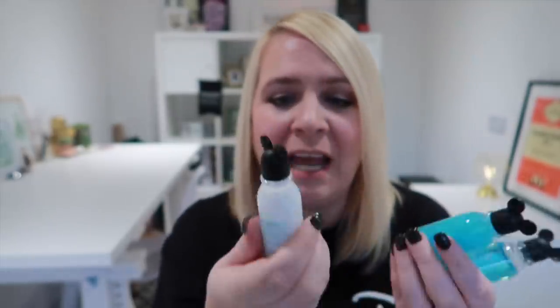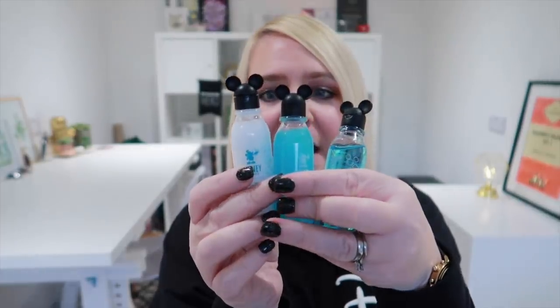I've got little Mickeys on, and actually if you use them, they do replace them every day, so we bought a few home to keep when we go swimming, or if we go away for the night with the kids, because they like using those. So that was all the little free bits and bobs. On to the stuff I bought.